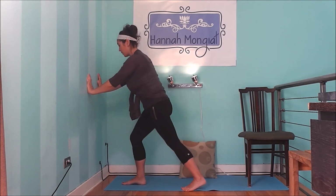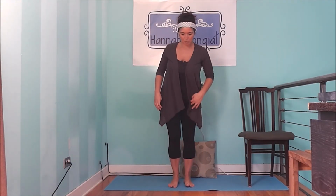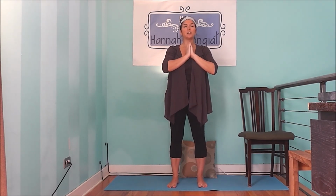And let's walk ourselves back up to the wall. Come to our mountain pose. Inhale, arms up towards the sky. Bring your palms to touch. Exhale, trace your hands down our midline. Bringing your hands to heart center and just gently close your eyes for a moment.